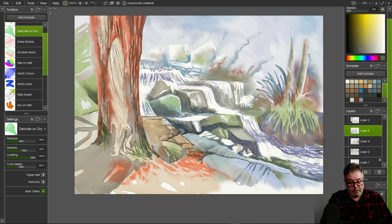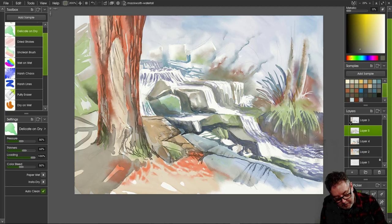I'm liking it now. I'm really getting into this. To be honest with you, when I started, I could have definitely started with stronger colours and saved myself a lot of time.